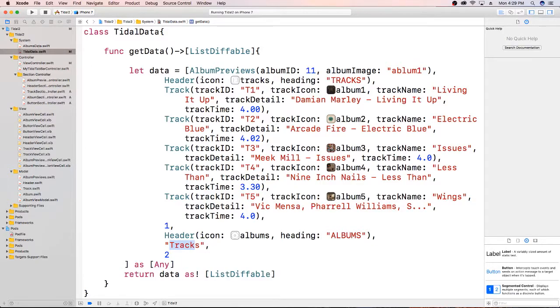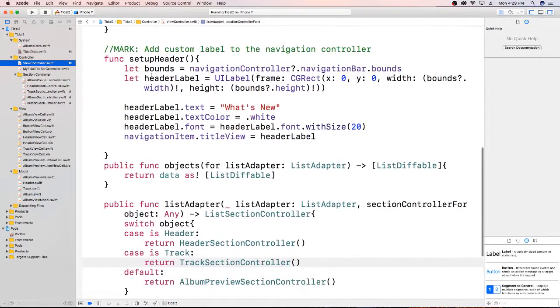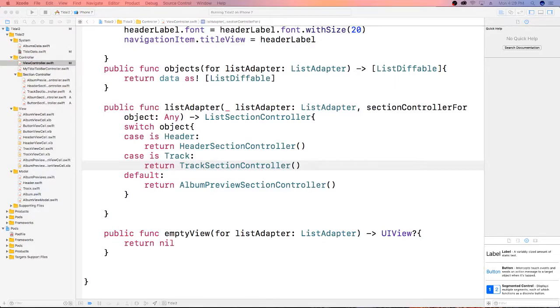So let's see. All right, so I'm going to hop back into our main view controller. I've uncommented everything in the data file, and I just need to make some adjustments to our switch case.